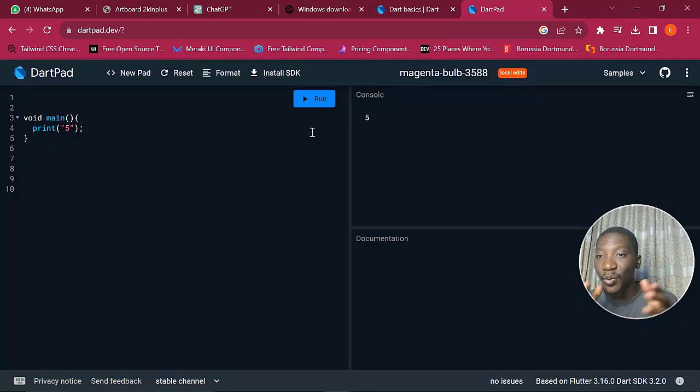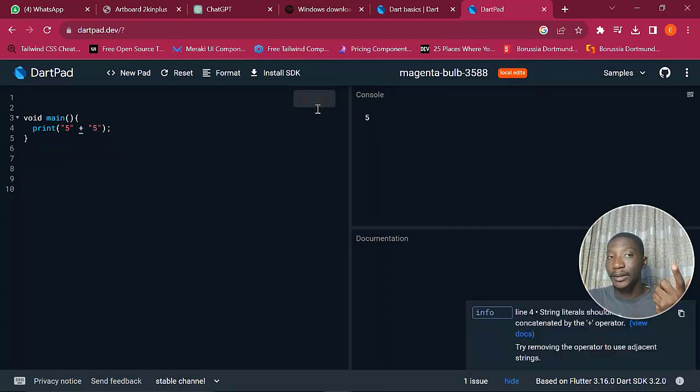But there is a difference between this kind of data. This data is just printing an ordinary 5. It cannot perform arithmetic operations. Let me give you an example. If I come in here and say 5 plus 5, and I run it now, what do we get? 55. The plus is actually going to take this 5 and this 5 and just join them together, which is not what we want arithmetically. And it is only plus that would even work. If you try this with minus, you're going to get an error.